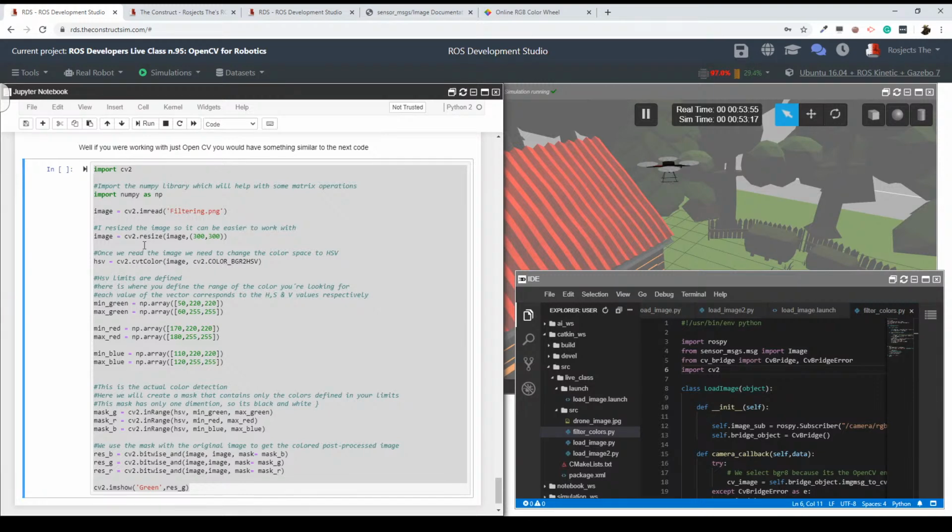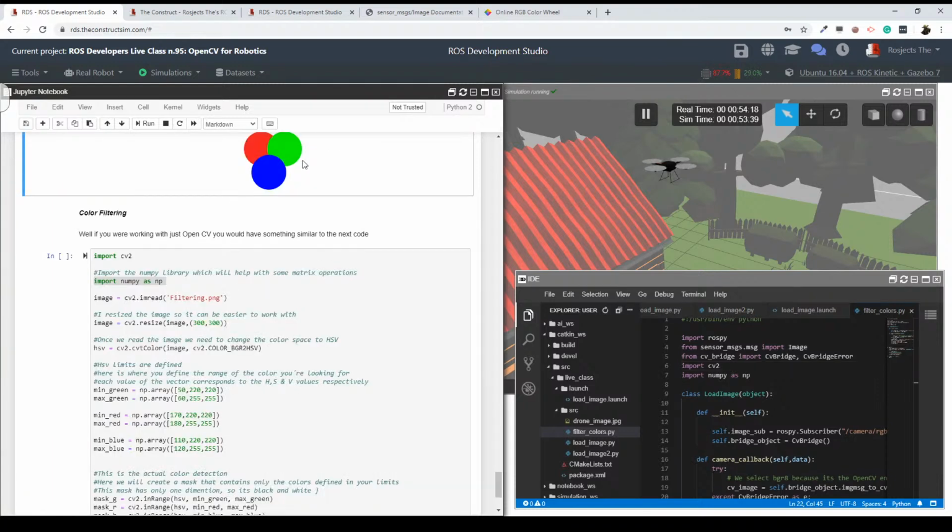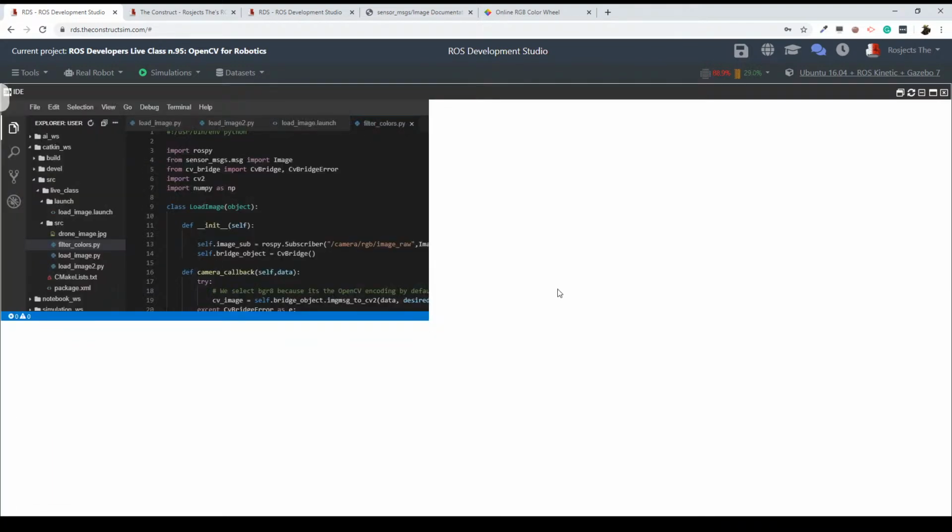Then I need to subscribe to the image, which I can leave as it is. Then I need to know here the path to the image I want to analyze, which in this specific case is this one here. Yes, then the path is this one. I know it. I'm going to put it here.